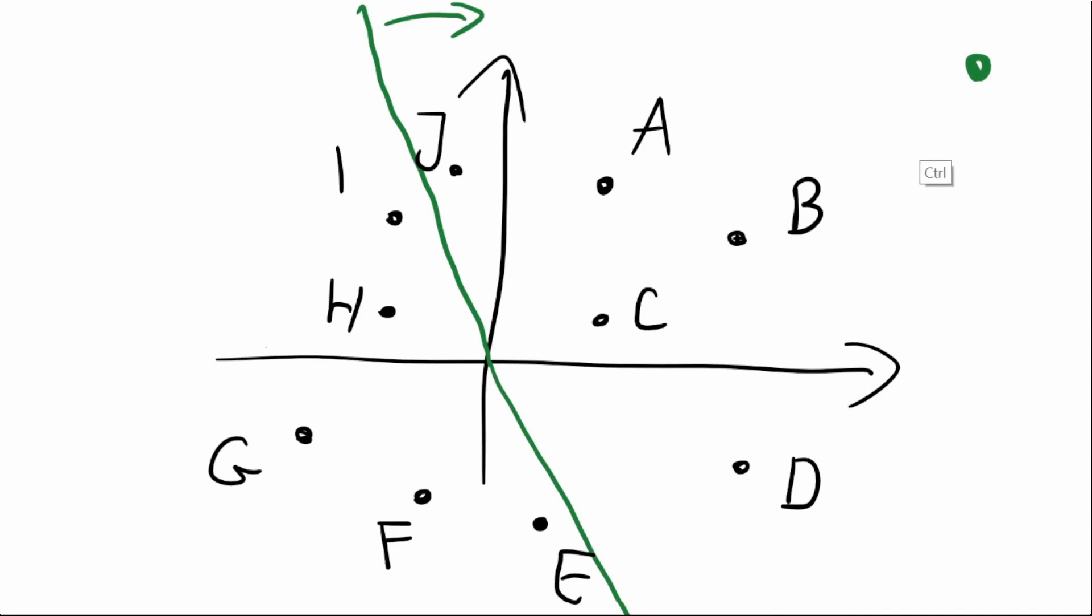You don't know which half plane is optimal because of that you should use two pointers and just consider every half plane. Right now points J, A and so on belong to your subset. When you rotate your half plane by angle J will eventually drop, E will be added to it and like that you maintain the subset.